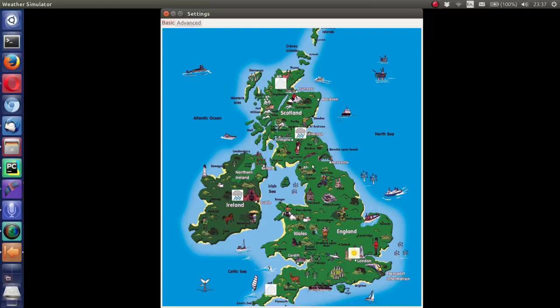So the four icons over the UK are positioned in the Highlands, Edinburgh, London and Cornwall. This positioning is to give the demo the option of different landscapes to simulate the weather over. If you click on the icon in the Highlands, it will create a mountainous landscape. If you click on the icon in Edinburgh, it will create a city next to the sea landscape. London, a city with a river running through it, and in Cornwall, land and sea.